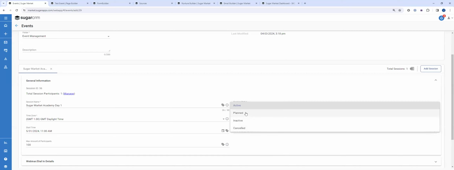Planned is obviously like a draft status. So maybe this is an event that you're planning on running in the future. Maybe you've set up the session ahead of time, but it's not ready to go live or be pulled into your form. As soon as you set it from planned to active, it will then pull through, and you can update your form very easily on your page to pull in those new sessions that you've switched from planned to active. So that's the main use case: if the event's not ready to go live, but you want to create the session ahead of time, you can set it to planned, and then when it is ready to be added to your form, you would set it to active.